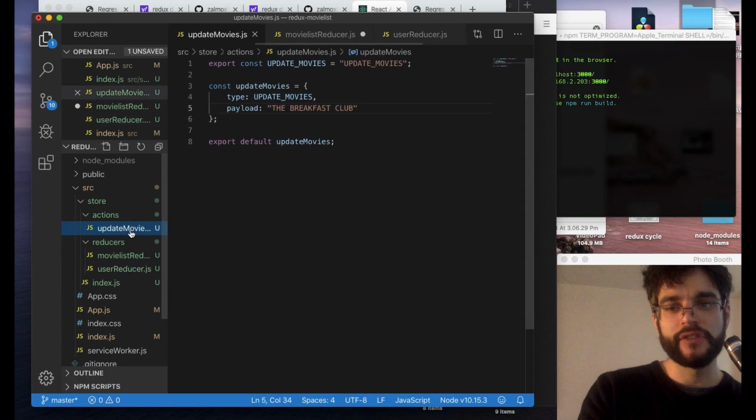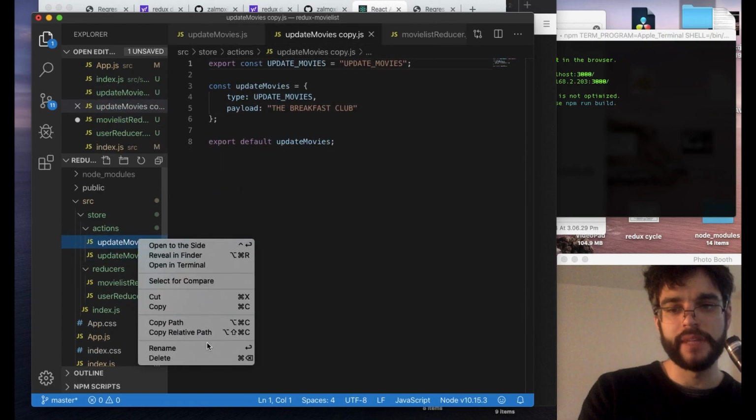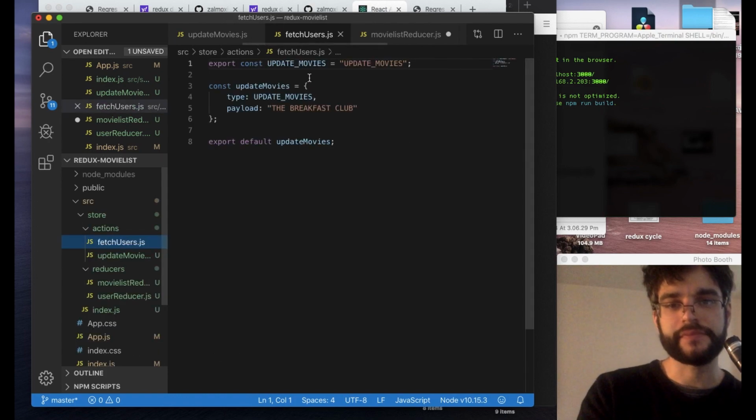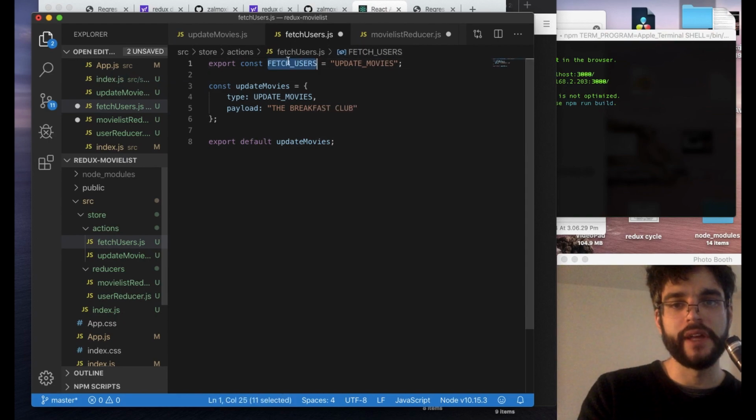Let's go into our actions folder and copy paste our update movies, and let's rename this to fetch users. So export constant fetch users. Again, there is boilerplate, and with Redux you can see how it could be a little bit tedious updating this stuff, but for large complicated apps you can see the benefits as well.